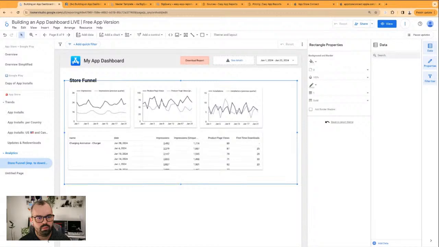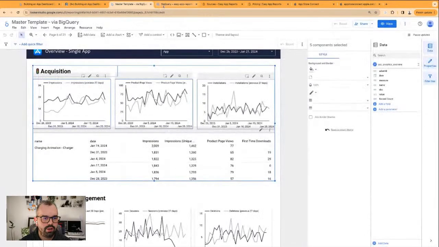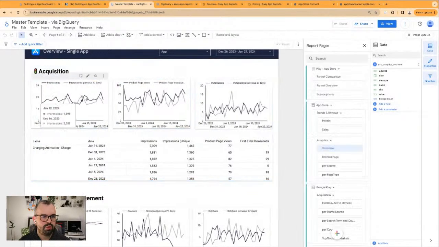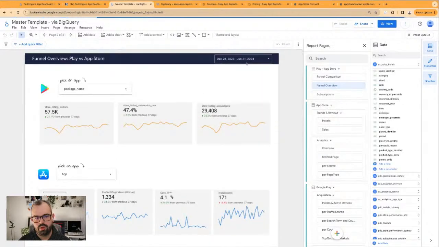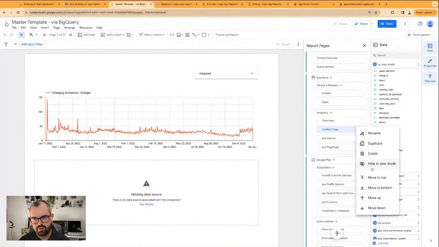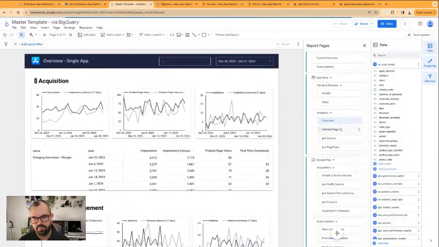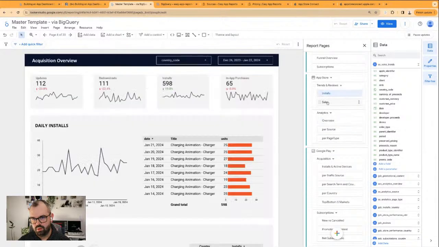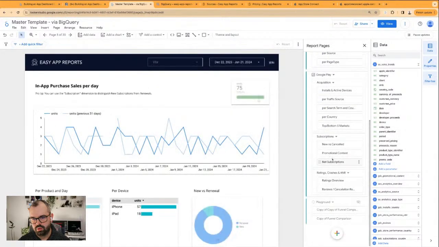Cool. And now let's just look at the other options that we have. Because we have this, but we also have this, which is cool. I'm just going to copy and paste this, by the way. What's this? Something that shouldn't be here. Install sales.